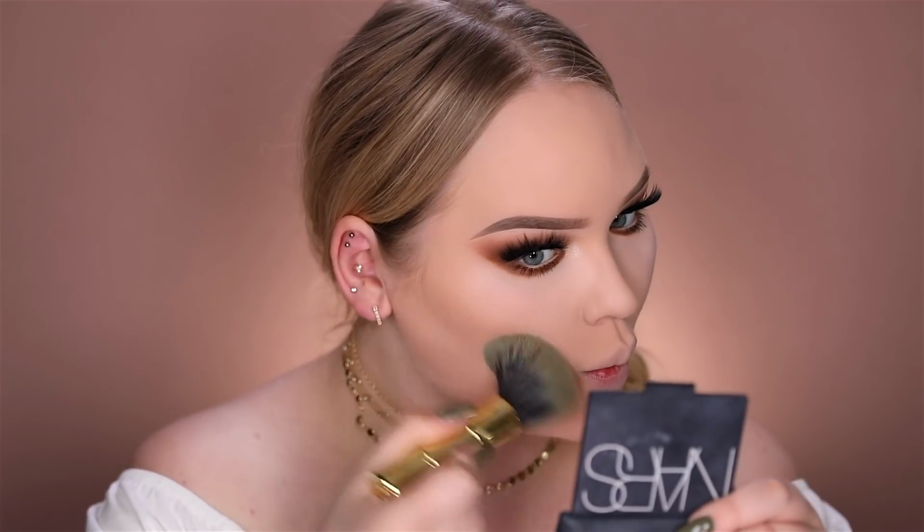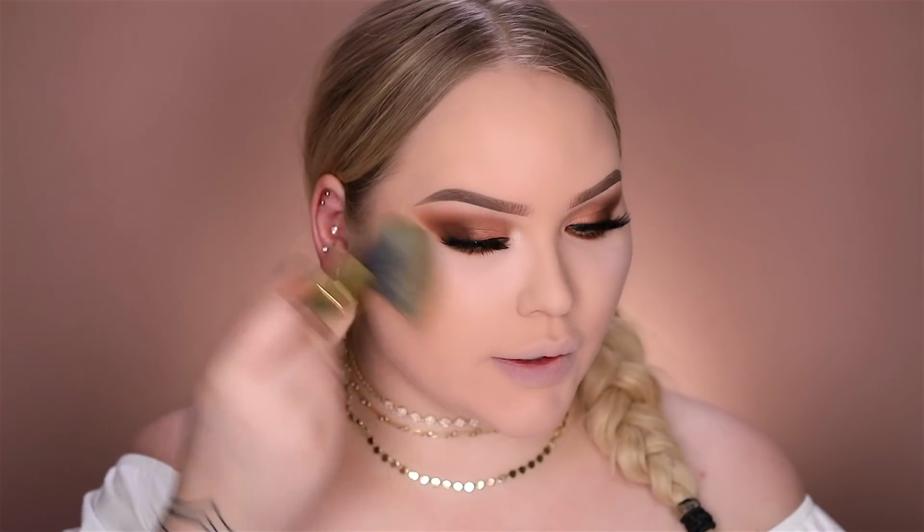Okay, so it is definitely adding warmth. I literally applied the softest, thinnest layer of the bronzer, and I already feel like it is leaning a little muddy, and it's just too warm. It's too warm. This will be beautiful in the crease for a nice transition color, nice crease color. As bronzer on the cheeks, it's too warm.